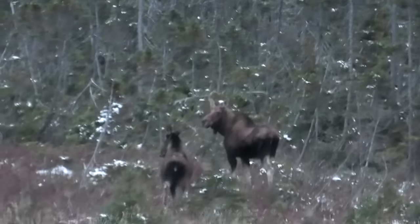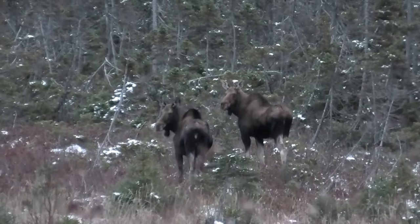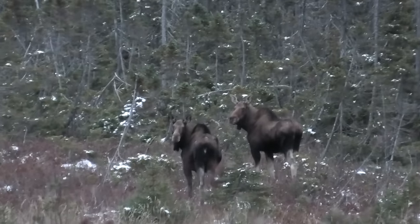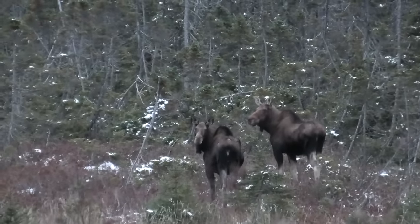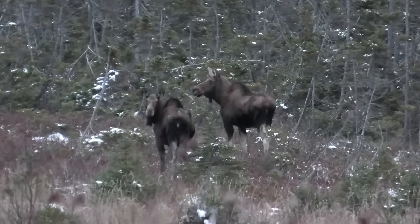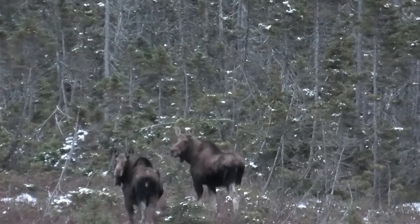Got a couple cows here this morning. Guess my luck, I got a bull only. It's hard to tell. Sometimes you got a little tiny antler beyond your ears, but I can't tell from this far.